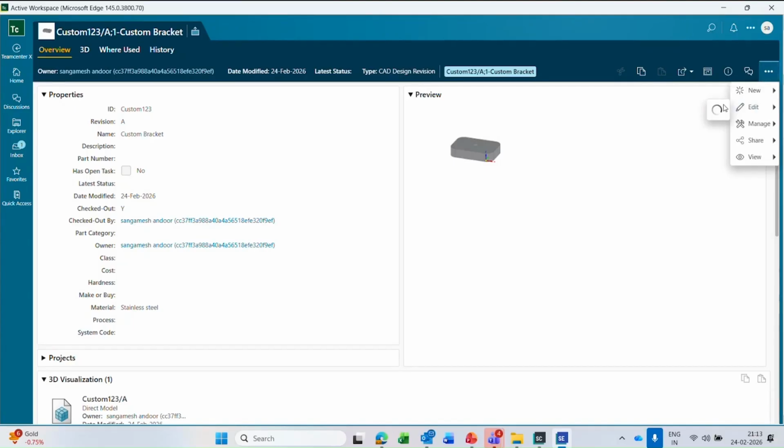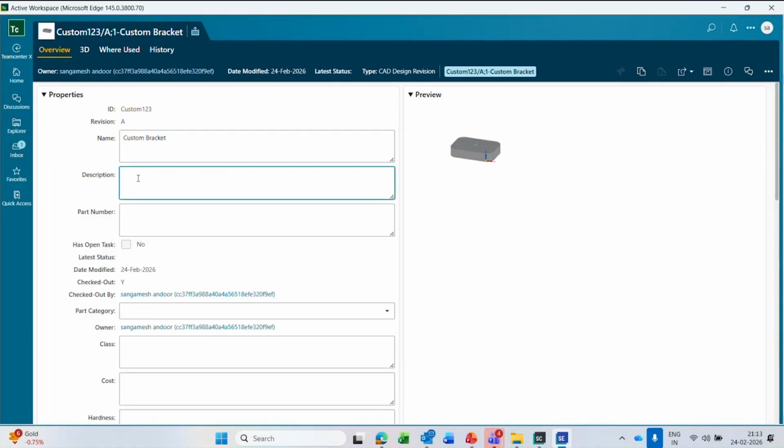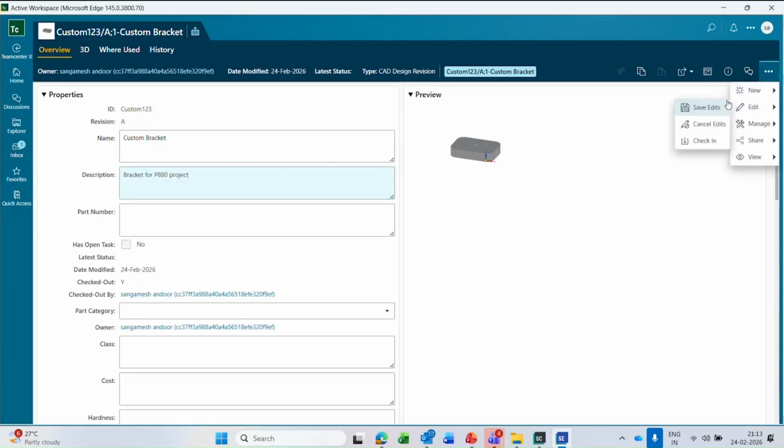In case you want, you can go ahead and edit this item revision and add the properties. For example, in this case, I can add the description as bracket for P880 projects, something like that. Once I add that property, I can go back and save those edits.